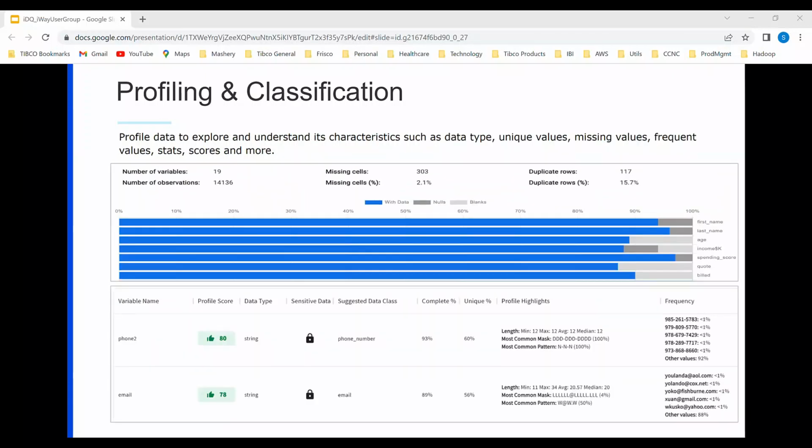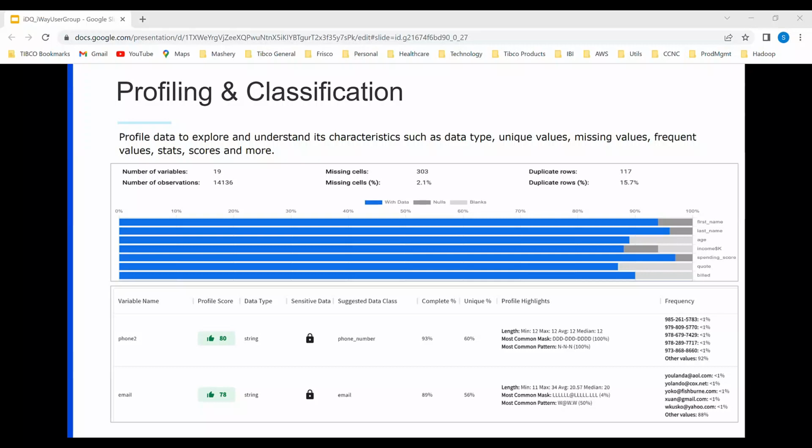We have added a profiler that goes through different data discovery steps and compiles a summary of the technical characteristics of your data. For example, it shows you a completeness chart so you can identify where you're missing data in your data set. It gives you insights into each one of your data attributes, such as uniqueness, most frequent values, patterns, masks, data types.